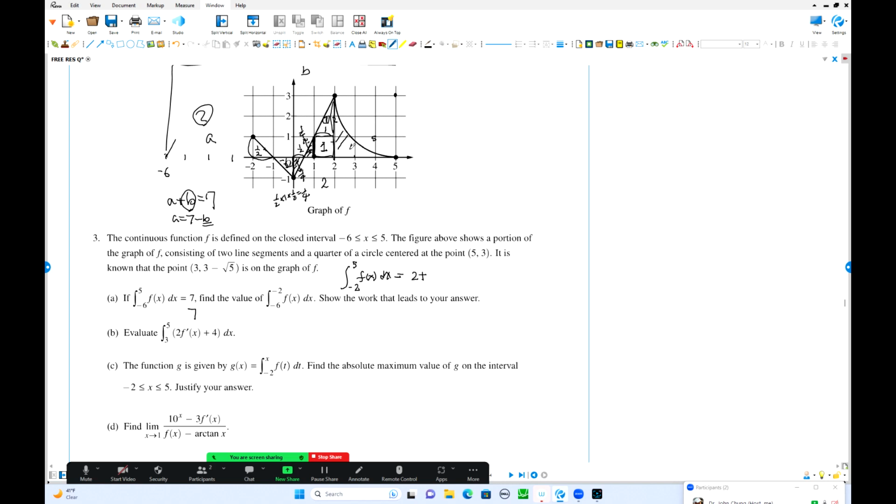What is the area of this one? Have to find the area of this square, right? 3 times 3. Okay, the area of this square is 9. Minus the quarter area of this quarter of circle. This area is how much? Over here, the entire circle is pi r squared, which is 9 pi.